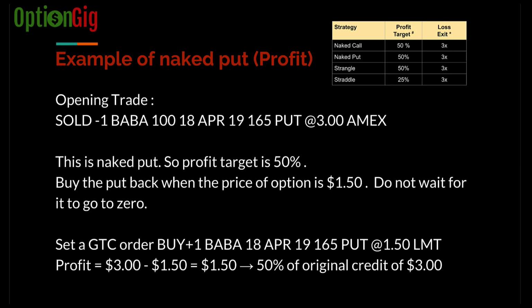So what should we do? We should buy back the put when the price of the option reaches $1.50, and it could reach any time during your option period. Let's say if you put an option trade today, and in the next 5 days it reaches this target, we should exit the trade and recycle the capital into some other trade. Do not wait till the expiration period, or wait to capture all the $3 in profit.